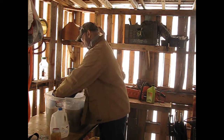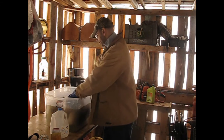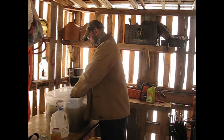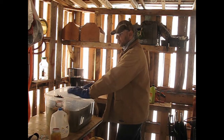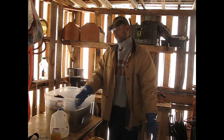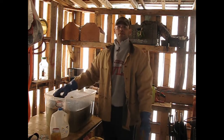We'll flip this over one more time, just like that. And then you're good to go. Now you just want to set this, and if it's cold out and it's below like 30 or whatever, you might want to keep this in. If you have the salt in there, it's not going to freeze up on you.